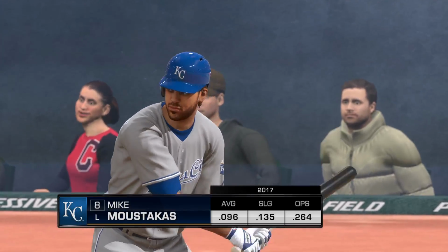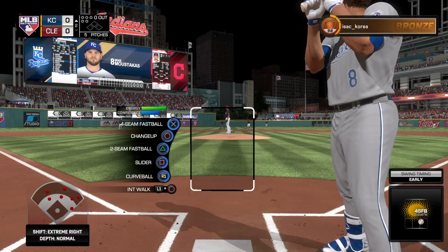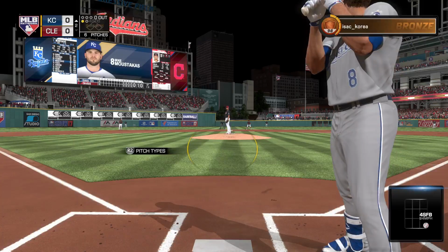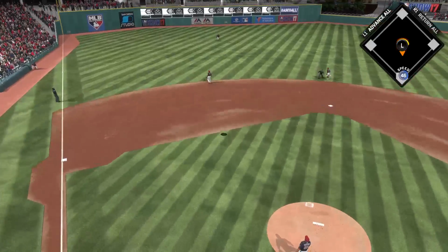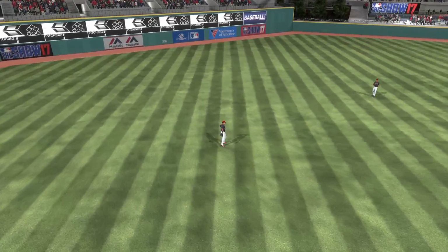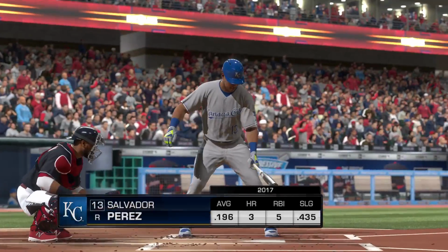The third baseman Mike Moustakas now, and he'll face Carlos Carrasco to get the inning underway. Mike Moustakas. Now a fastball on the inside corner, and he takes a look at strike 1. And Dan, that's a pretty good example of why he's such a great pitcher. Yeah, stuff is obviously the important key to being dominant on the mound, but it doesn't mean a whole lot if you don't have outstanding control to go along with it. But he does, and he really spotted that pitch.